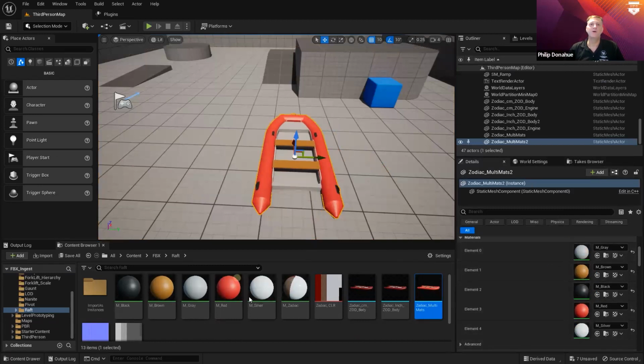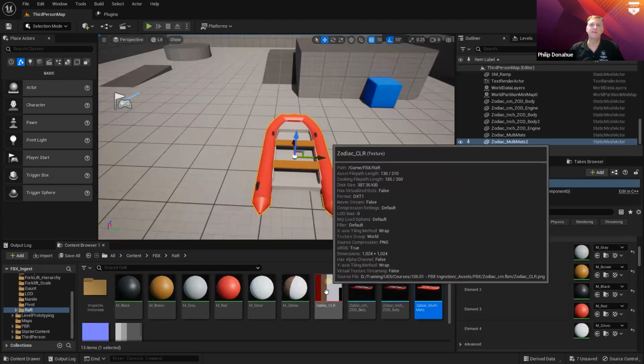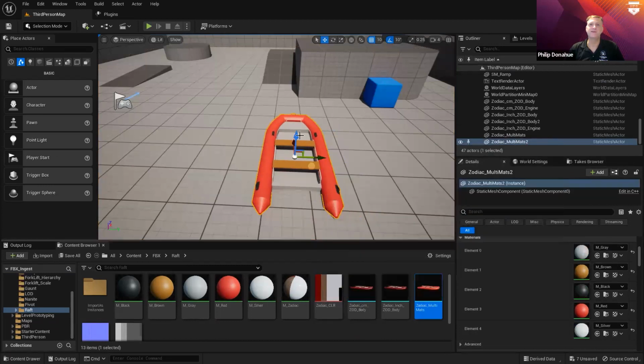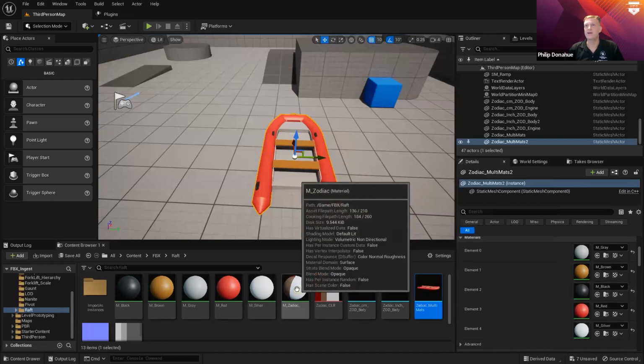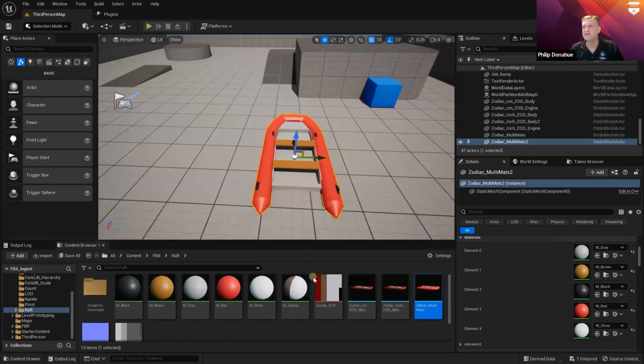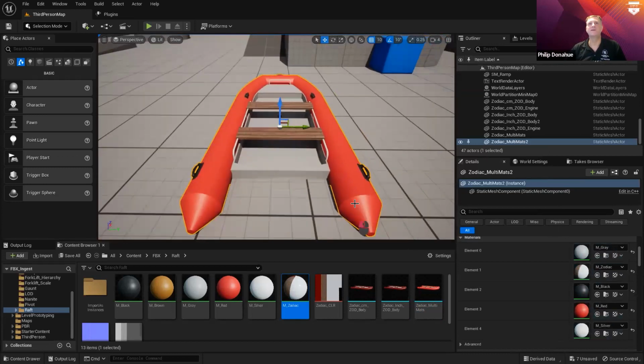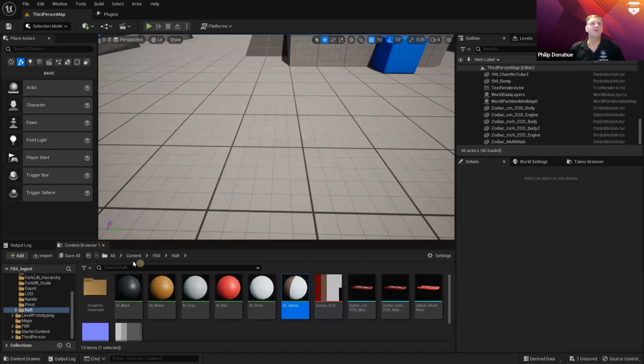So the first way was having the material as one, where it splits. Each texture map is split to the different sections. So you've got a section for each of the different parts, and then this one here is sort of simple materials for each one. If I wanted, I could take this material and say I wanted to have that wood texture on the benches. I could take this and this material and drop it in there, and then I'd have that. So it's assigned to the specific parts of the object. All right. So go ahead and delete that. Just wanted to show you that before we went anywhere.